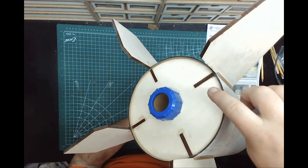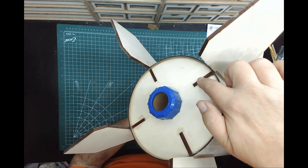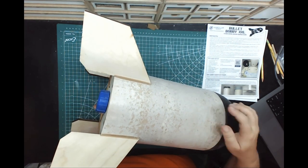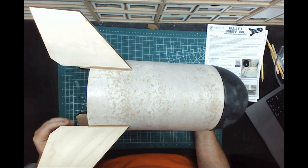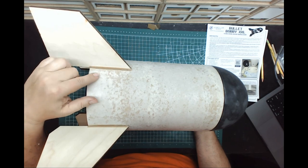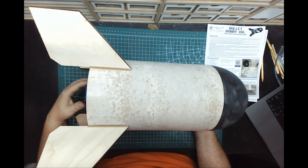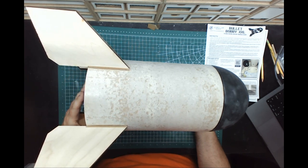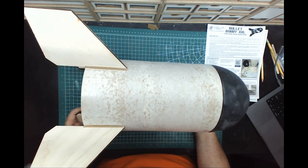I've also put some fillets on the aft centering ring. I used a white glue for this, and so I put fillets along the body tube and then along the fin slots, so that's nice. And then I've added fillets onto the fins. I didn't video any of this because it's pretty standard stuff. I do the technique where I just put tape along it and then add the fillets and then smooth them out, sand them out. So they came out pretty nice. I think it'll look good once it's painted. I also used Tite Bond 3 for the fillets.